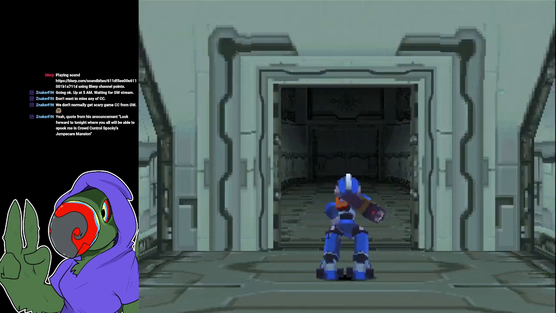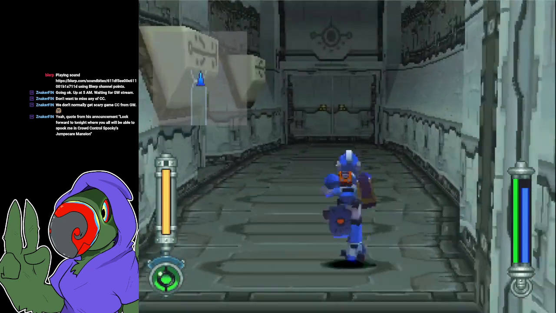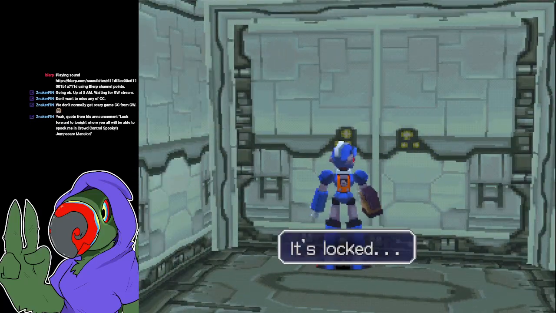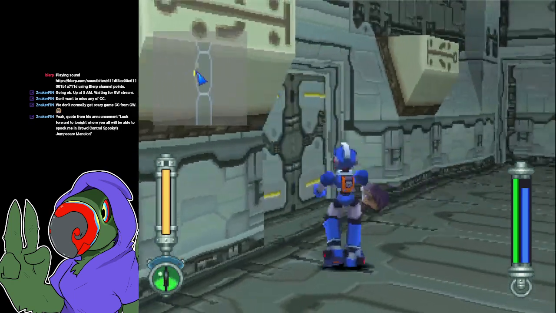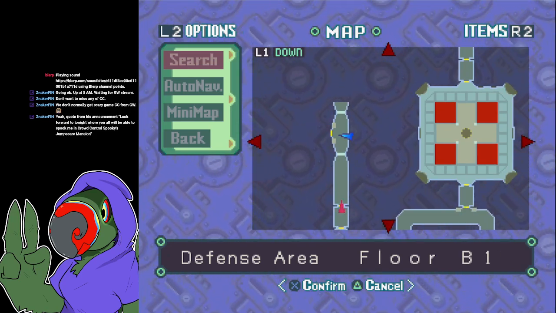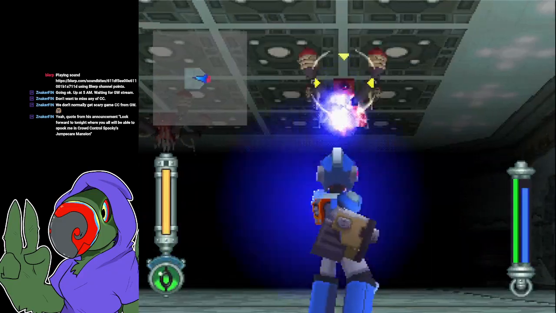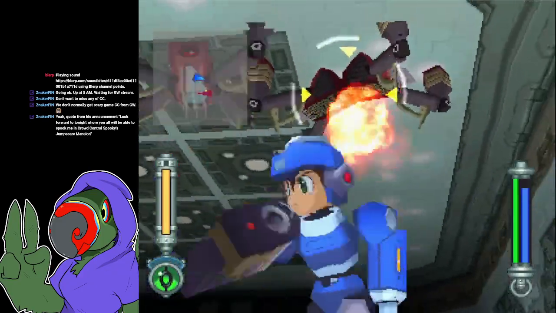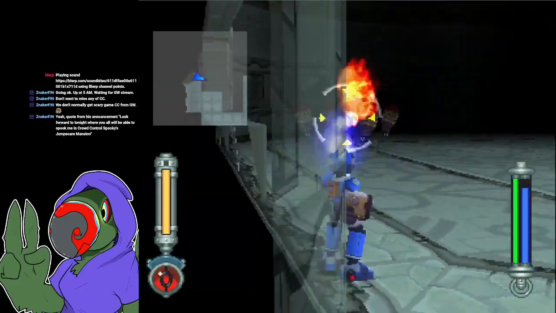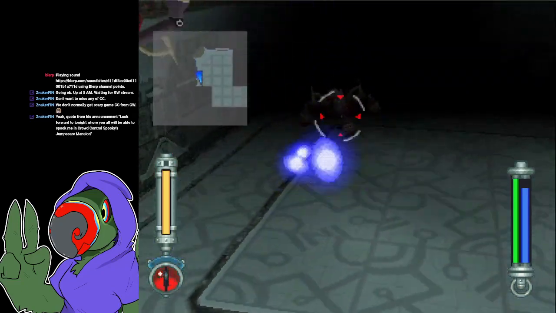Go this way first. Never hurts to be a little cautious, right? Okay, well, apparently that one's locked. So, interesting. Guess we can go this way. Oh, okay, well, we have this. These guys again. Ow. Rude.